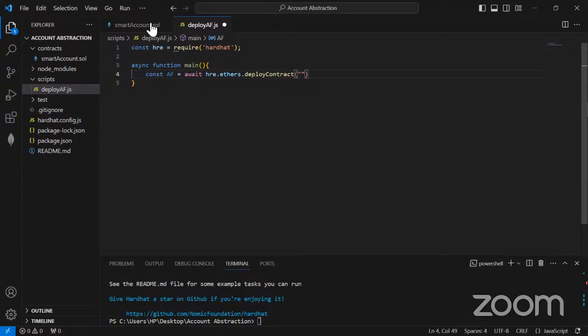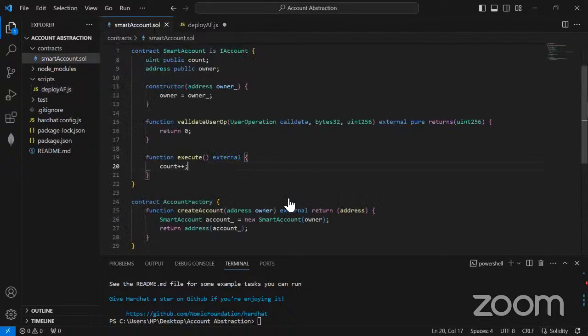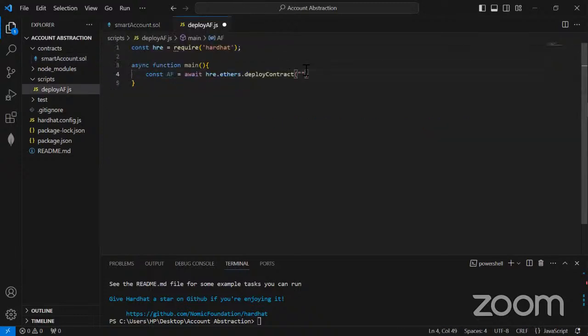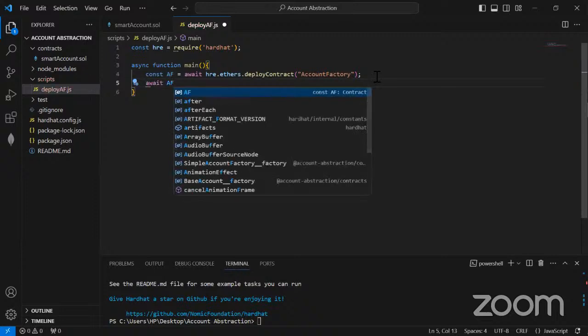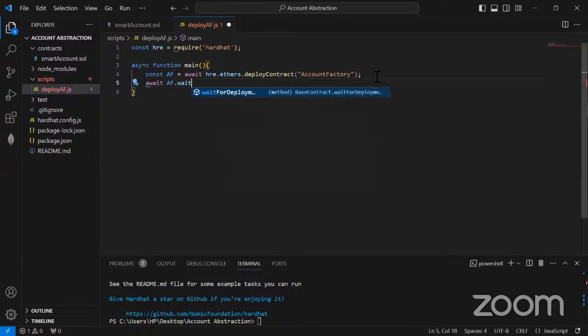In this case, the contract we want to deploy is our account factory. We just get the name and pass it there, and that's it. Then we just wait for it to deploy, so we are going to await AF.waitForDeployment.